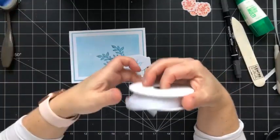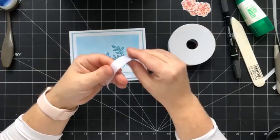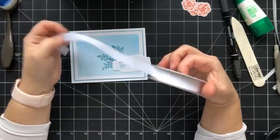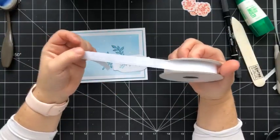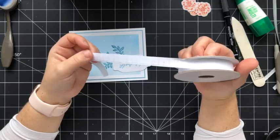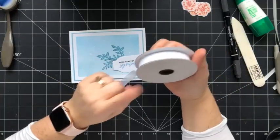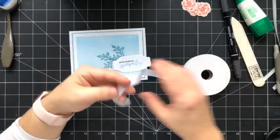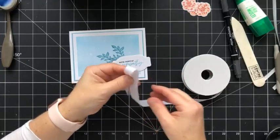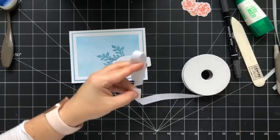Okay, so now I'm using actually a retired product. I wanted a thicker white ribbon, and I happen to have this. I believe this was one of the ribbons from the Flowers for Every Occasion collection. I can't remember exactly what it was called, but I think there were 2 or 3 different ribbons in that collection. So I wanted a wider white. I happen to have a little bit of this left.